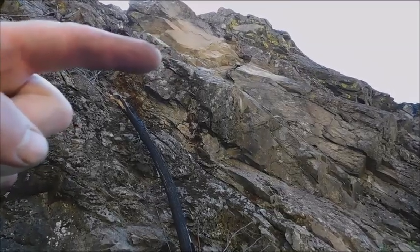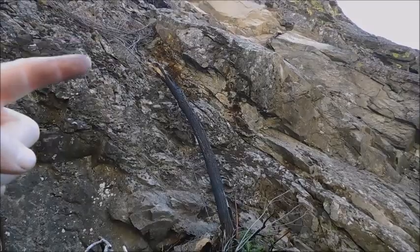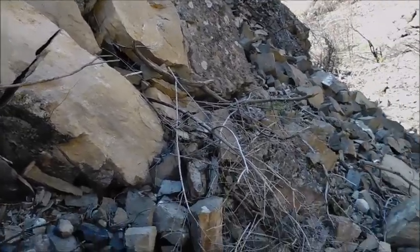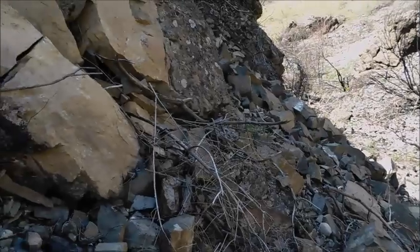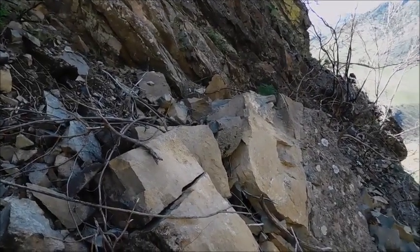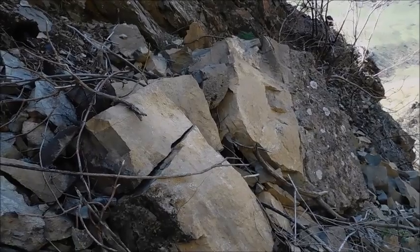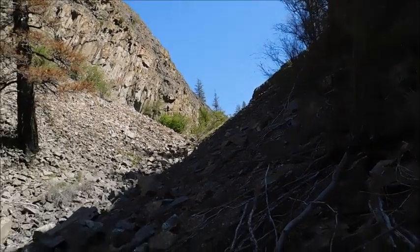Note that there's not much lichen on that rock, and that this bush, the name of which I will remember soon, elderberry, has been broken off and scattered down the hill. Looks like it's been a recent rock fall, and sometimes there's fossils in these rocks. I'm gonna have a peek. I'm guessing I won't get lucky with this particular kind of rock, but we'll see. No luck with the fossil.